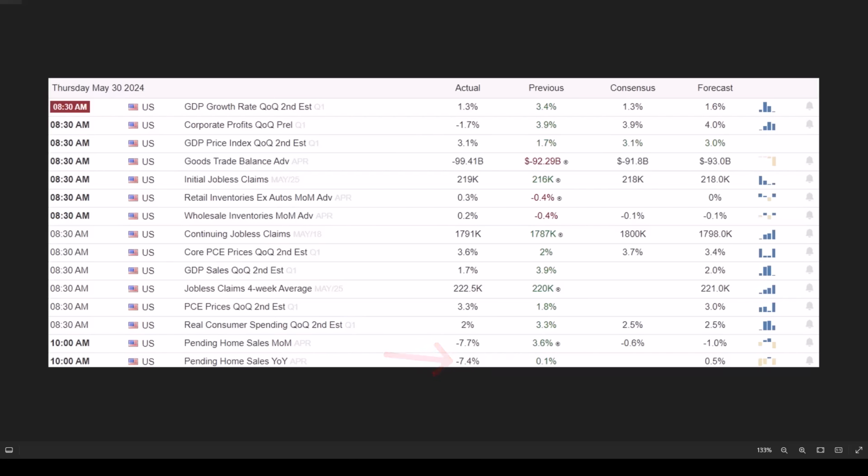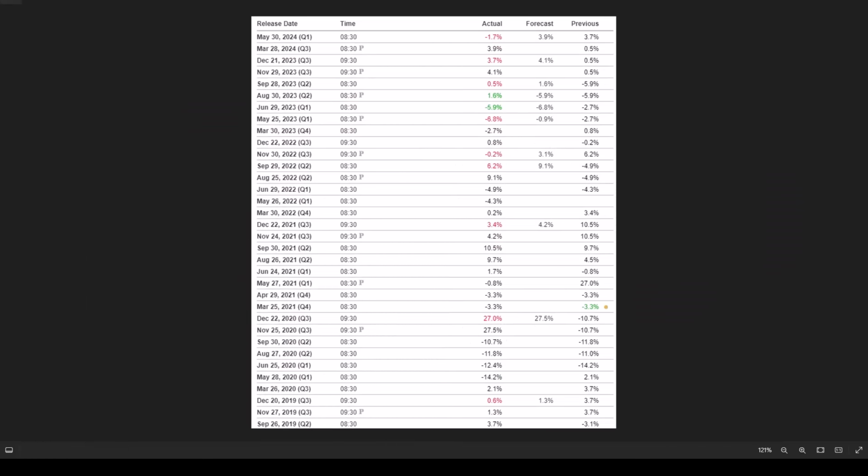So there's some data that comes out, and then what we do is we interpret that data, right? That's what we do as investors. Now, one of the things that I noticed, and I was kind of shocked by this, was that number. This is my forecast right here, and then this is my action. So I went and got all the release dates and I went back 10 years. To not bore you to tears, I'm not going to go through all 10 years, but I did notice something. When I analyzed the data, May, for whatever reason, is always a dumpster fire.